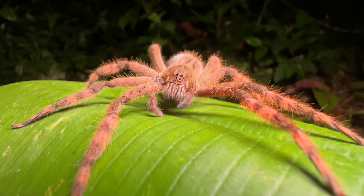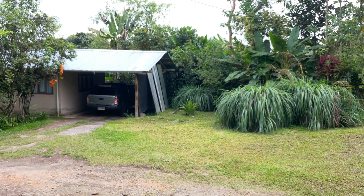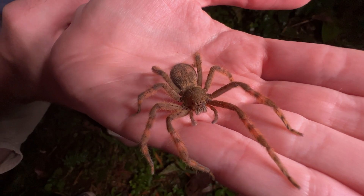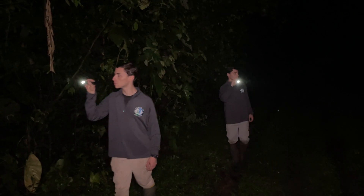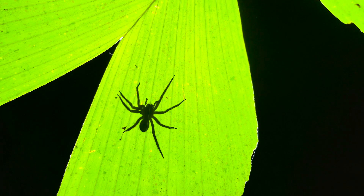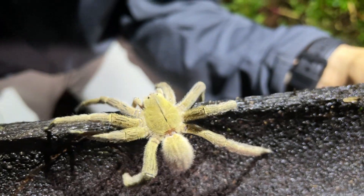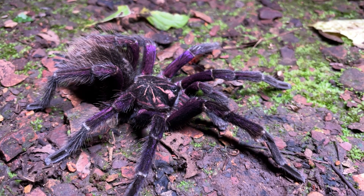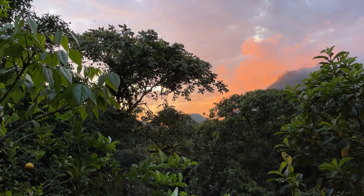Would it still be a little freaky? Sure. But just remember these arachnids aren't out to get you — they definitely aren't traveling thousands of miles from their home on purpose. We hope that by learning about these guys, you've taken away some appreciation for this misunderstood species. We've already hinted at our next major arachnid target: the Brazilian Wandering Spider, one of the world's most infamous and deadliest spiders, which will be the focus of an upcoming video. And if you're still not sure about spiders yet, check out our video where we track down a tarantula so beautiful, gentle, and unique that it might just cure your arachnophobia forever.